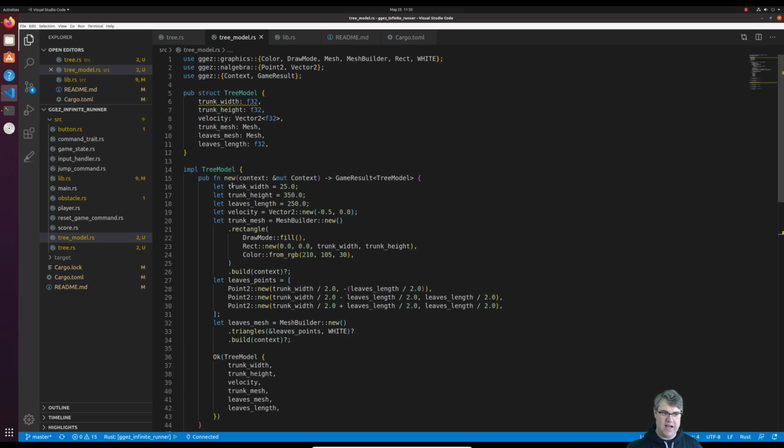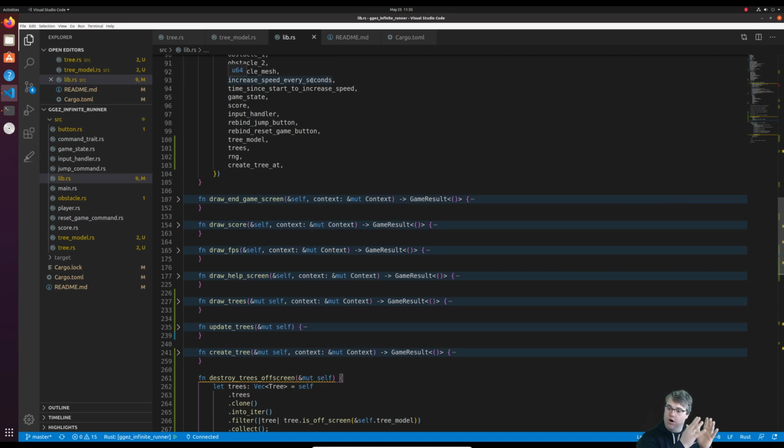That would be the width and height, the velocity of the tree as it moves along, the mesh of the leaves, and the mesh of the trunk. Our main owner, the main library, is in charge of holding all the trees, but also the one singular tree model, and then passes a reference to that tree model around so that it can be used by all of the different trees. So you have a whole bunch of trees, still only one tree model.